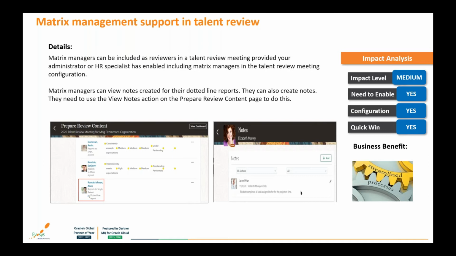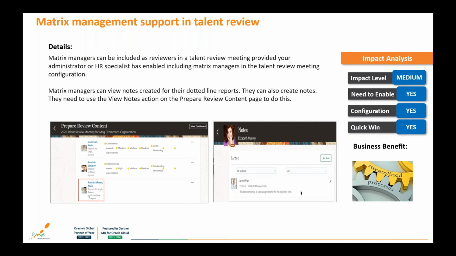This gives better clarity to matrix managers when they are part of that participant population. They also get to prepare the content for anybody who is not directly reporting but indirectly reporting.